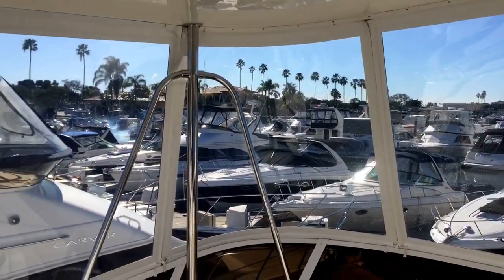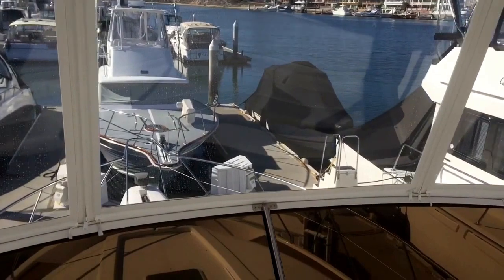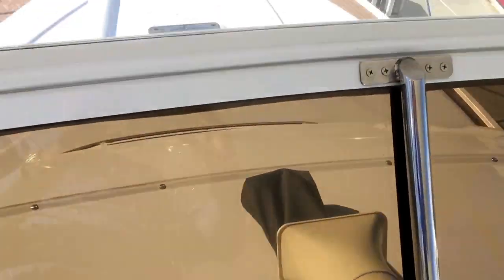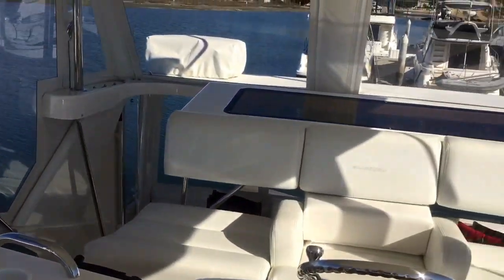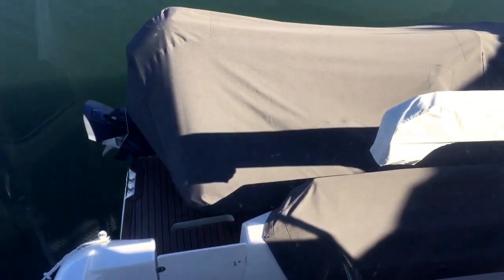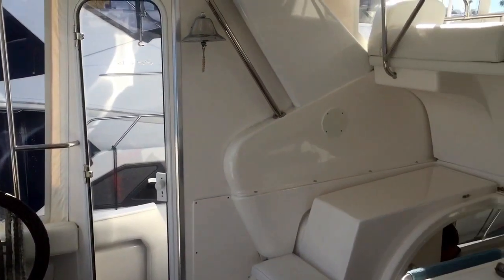Guys, if this boat is on your list you really need to come take a look. You will marvel at the care and all of the quality upgrades on this boat. Walk around both sides of the helm — there's a hailer horn, custom horns with a cover, a bow pad area, and Flexi-deck teak out there. Please give us a call so you can have an opportunity to see a once-in-a-lifetime boat. There's a life raft on the hardtop and satellite TV — it all looks really good. Back here there is a nice large cockpit with an electric davit and a big swim step. The only thing is that dinghy, which is brand new, does not come with the boat — it's going on to his next boat. Give us a call at 949-631-0228 to schedule your appointment to see this anytime, day or night.